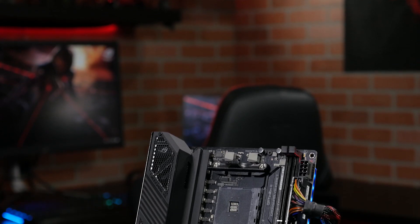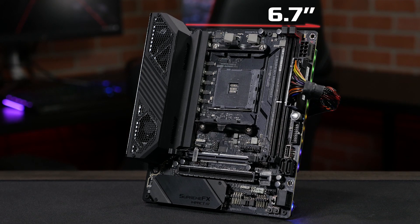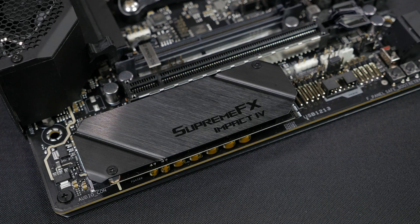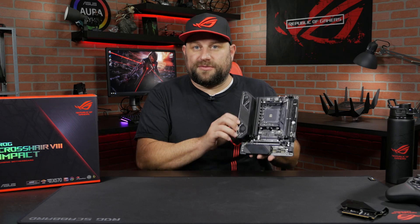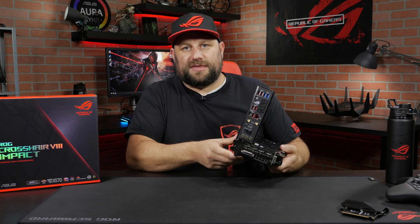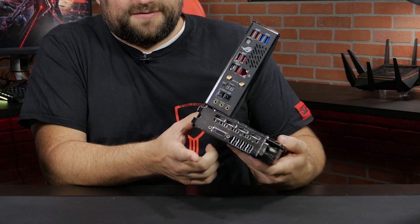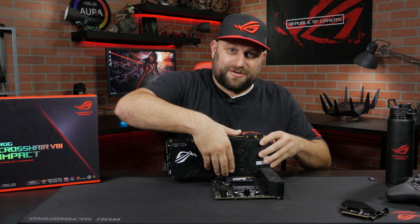Next let's talk about that DTX form factor. It's a little bit taller than a standard mini ITX board — it's 6.7 inches wide, which is standard ITX, but it's 8 inches tall. That extra real estate on the bottom gives you room for the SupremeFX audio card, some extra front IO plugs, and even some SATA ports. If you're going to build a system with this board you'll probably be using a beefy two-slot graphics card like this Strix card. Pop that in and the motherboard only extends to the bottom of the dual-slot graphics card, so if you're building a super-fast gaming rig like this, you won't have any problem fitting it into your ITX case.